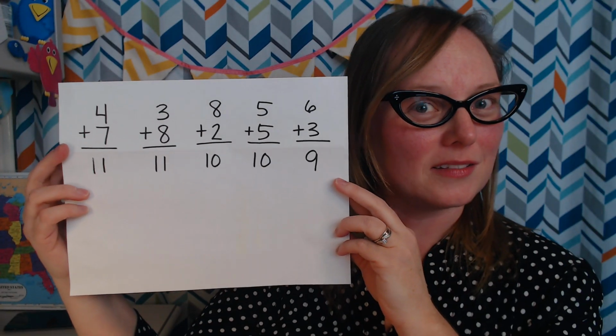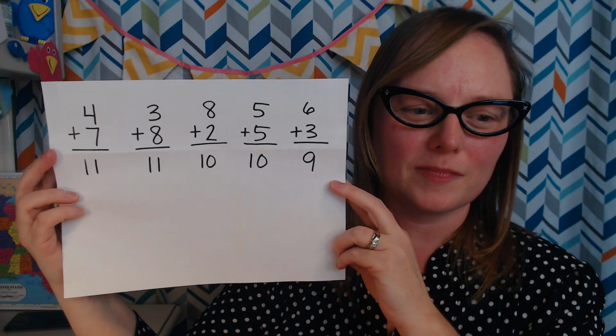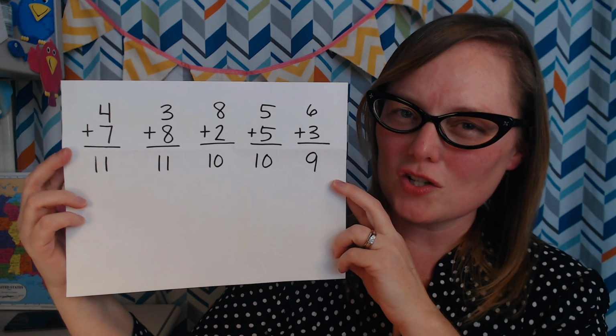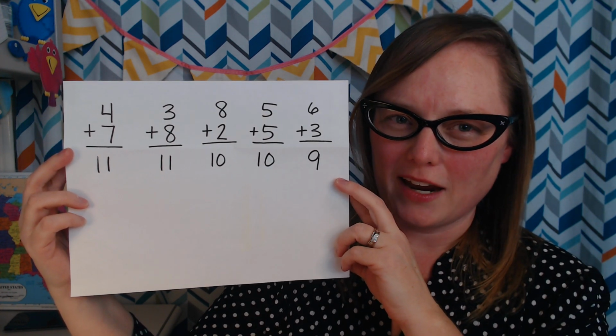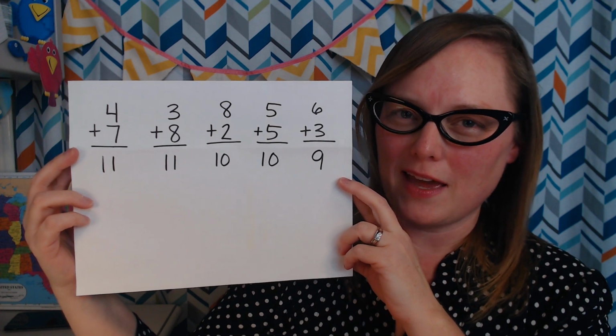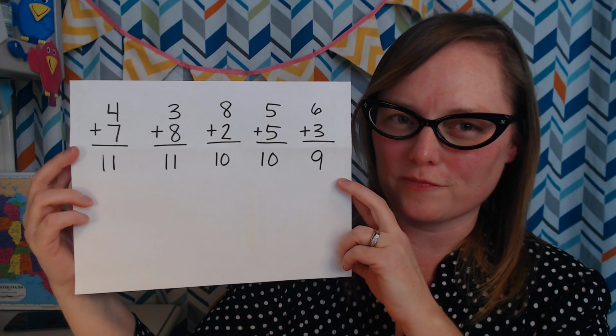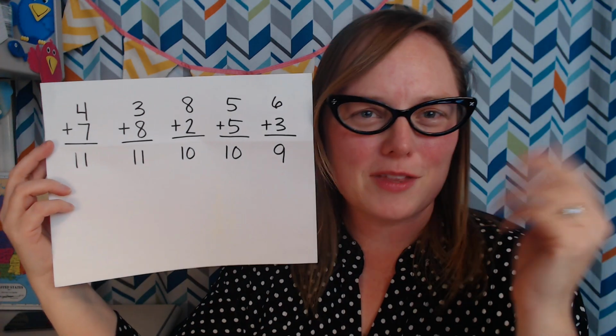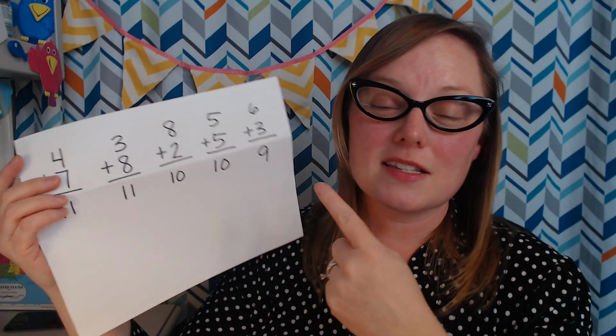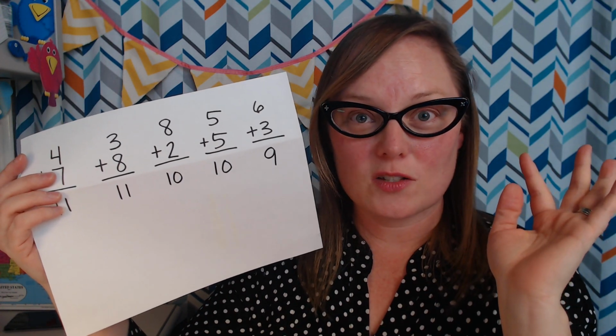All right, let's see how we did. If you have any answers that were wrong, put an X next to it and write that number at the top of your page, or however you have them correct their work. And this can be continued for as many equations as we have.